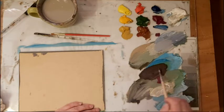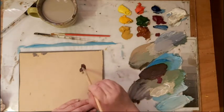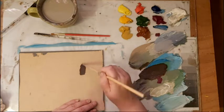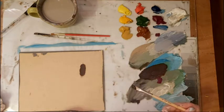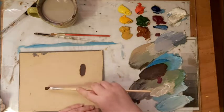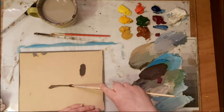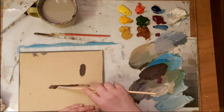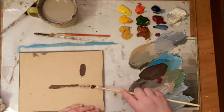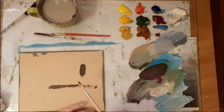I want to create a fractured edge. So normally if you're holding the brush like this and you paint and it's not too dry, you'll get like that, right? If I want to create a fractured edge, what I'll do is I'll take the paint and I'll hold my brush more flat like this, and then I'll just drag it across. And you can see what that does with the bristle brush — it just adds this fracturedness to it. Instead of having a firm edge, I'll show you the difference between them.